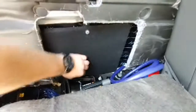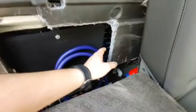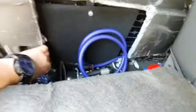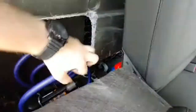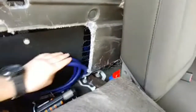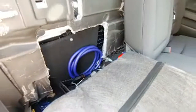Yeah, I believe that's pretty much it. Amp rack is done. I just got to make a bottom bracket, which that'll be easy. And I don't know what to do with all this to make it look a little nicer, because that kind of looks shitty, but I guess if no one's really looking back here, seats aren't really coming down that much, it don't really matter. I didn't really want to cut this all the way across because that is insulation and kind of like a sound deadener. But yeah, so we're coming along.